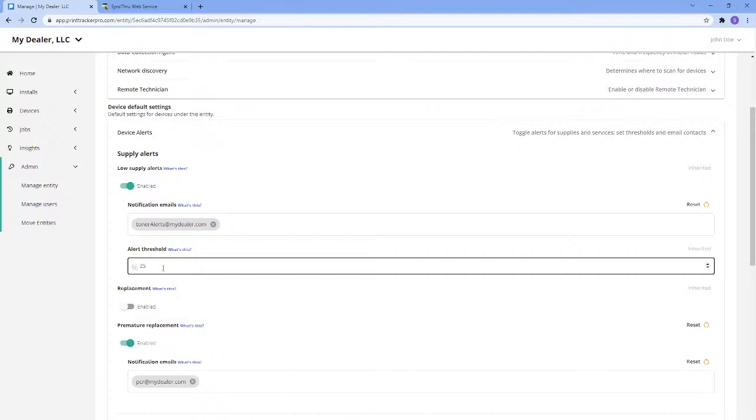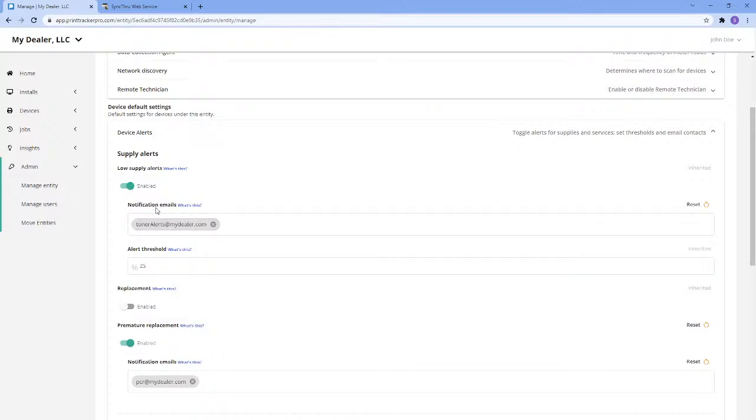Now, let's say, for example, that I have one particular customer where I need to get this notification email sent to an additional recipient. I still want it to go to my toner alerts email address, but I also want to send it to the sales rep, because maybe this is kind of a high-touch account where we need to make sure that we're right on top of getting cartridges out. And so I want to also notify the sales rep so that they can keep an eye on making sure supplies get sent on time.